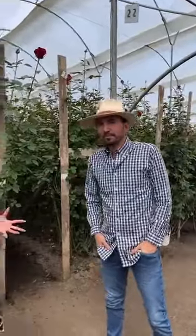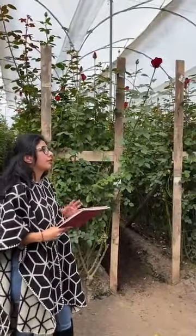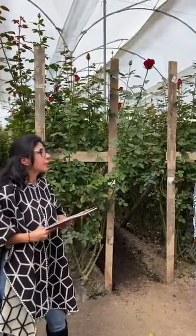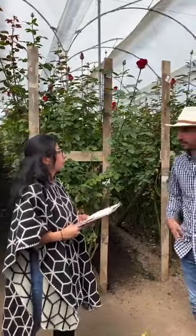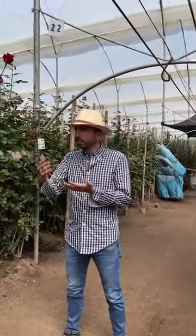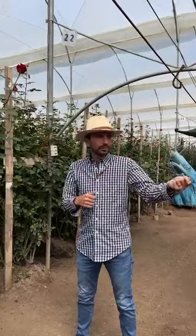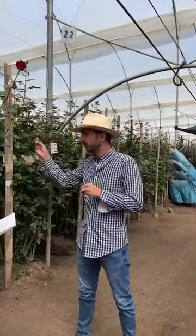What does Rosaprima do to conserve that and guarantee all the process to get the perfect rose? Well, we're already 27 years in the industry, and we have been on this farm from the beginning. So every year we know all the data of what's happening, how we treat the flowers, what's the problem in this greenhouse, what can we do.